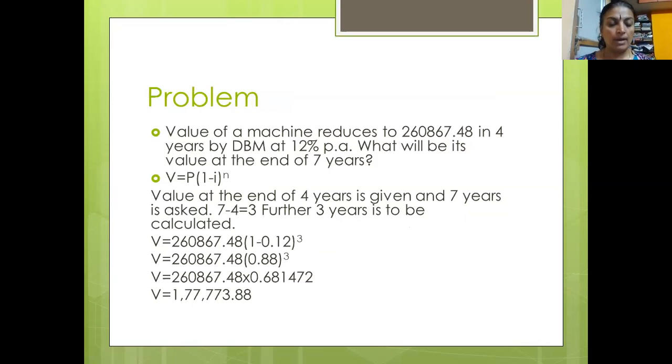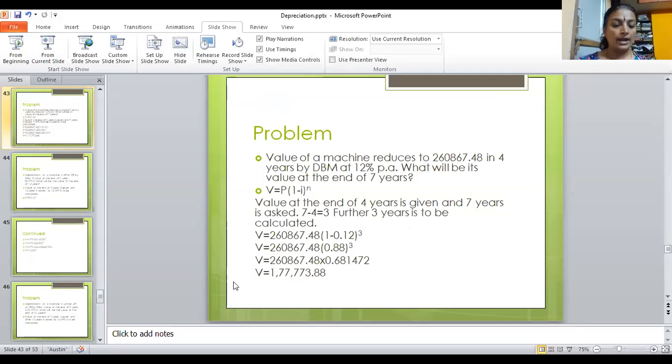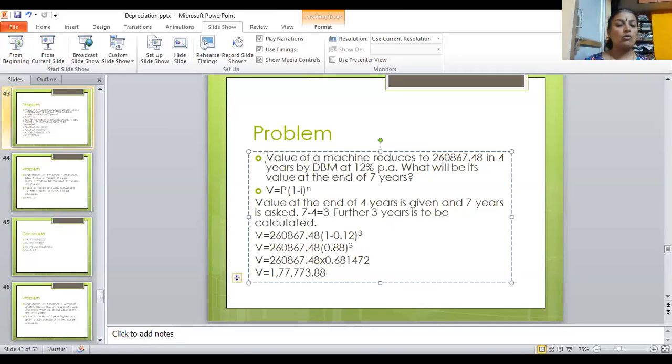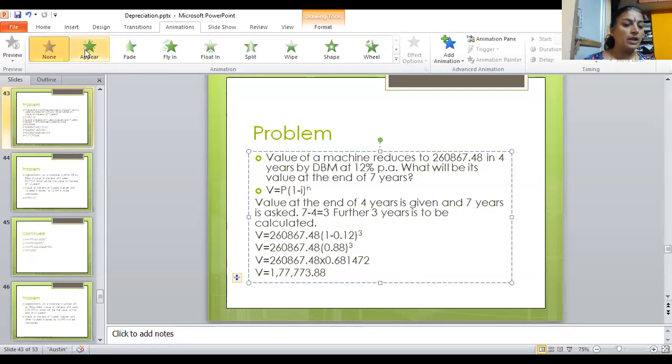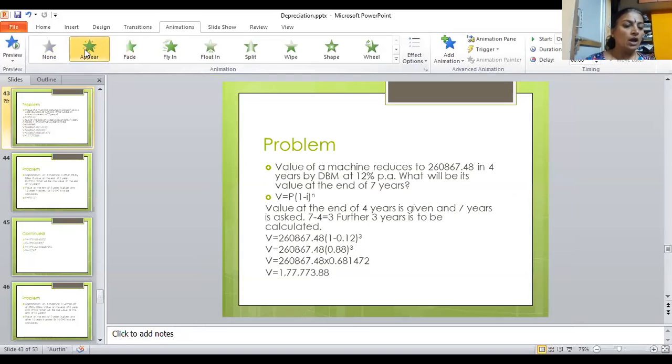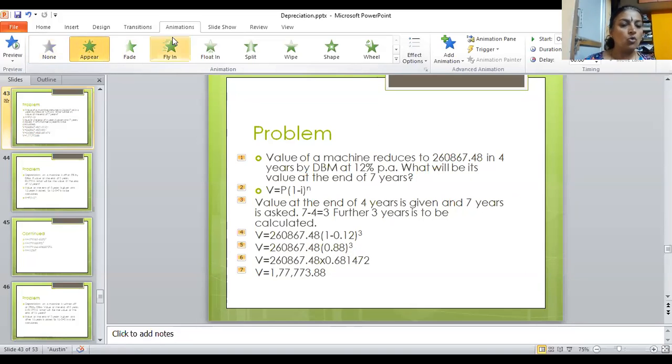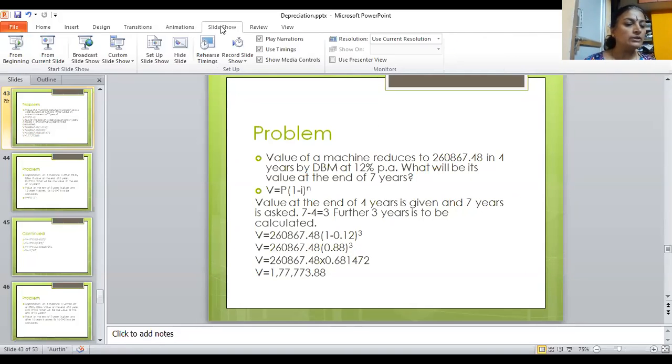Okay. And my dear students, I would like to solve one more problem so that it will be more clear for you. Let us go with the problem once again, how we have solved it. It is a very simple problem, and I will explain how we have solved it. Let us go with the problem first and also the explanation.